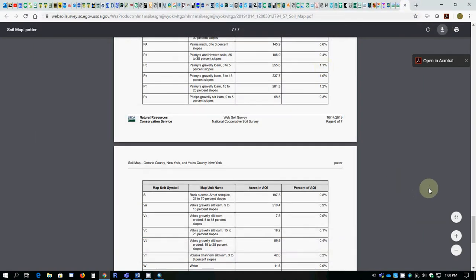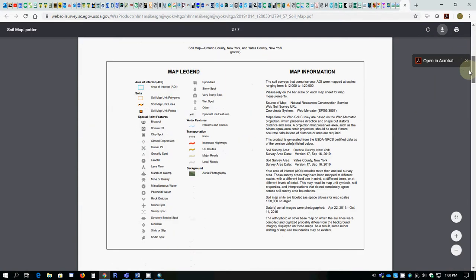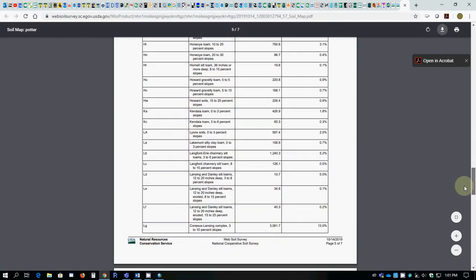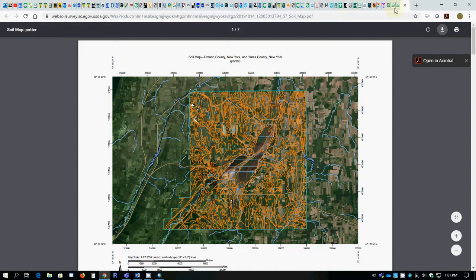And so a soils map can be created, very convenient, and the scale is poor. It forced out the labeling, which is problematic, but at a smaller scale it would label the soils, and it does provide us with the soils report as well.